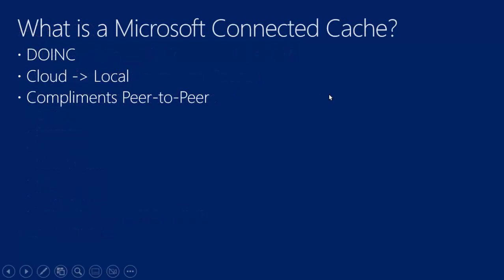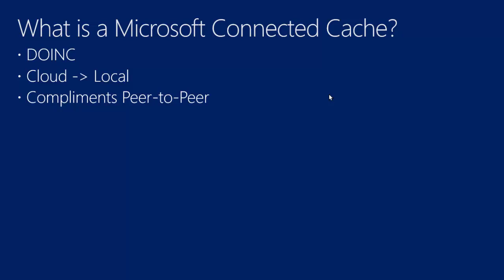All right. So what is Microsoft Connected Cache? Microsoft Connected Cache is the new name for what was initially introduced as DOINC, Delivery Optimization in Network Cache. It's a little bit of a mouthful, right? And Microsoft Connected Cache is a little bit easier to understand. I like the name Delivery Optimization in Network Cache a little bit better because it does, in the title, associate this component as a delivery optimization component. But Microsoft Connected Cache is the new name for it. So when you see DOINC in our logs on the config manager side, which you probably will, in fact, in one of the log entries I'll show you, then you'll know that that refers to Microsoft Connected Cache.